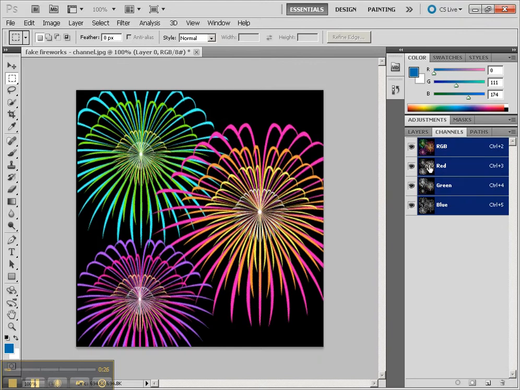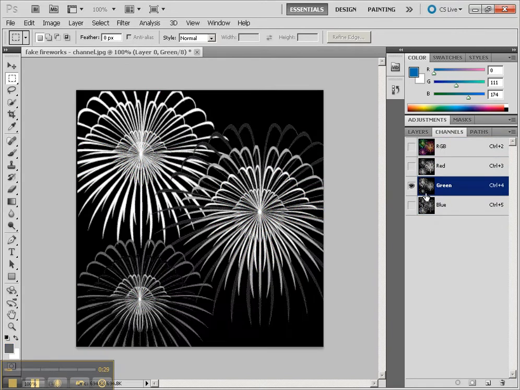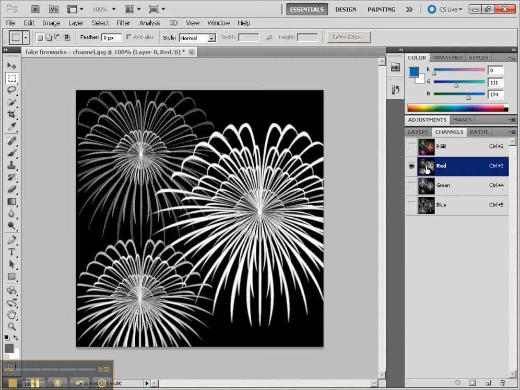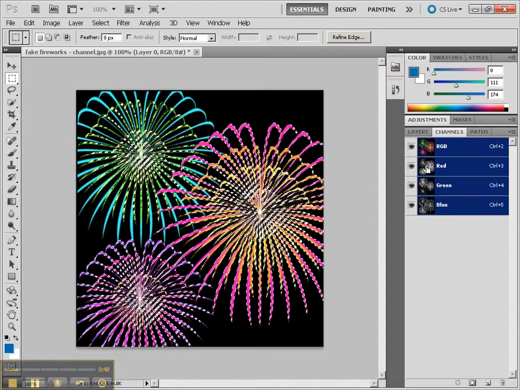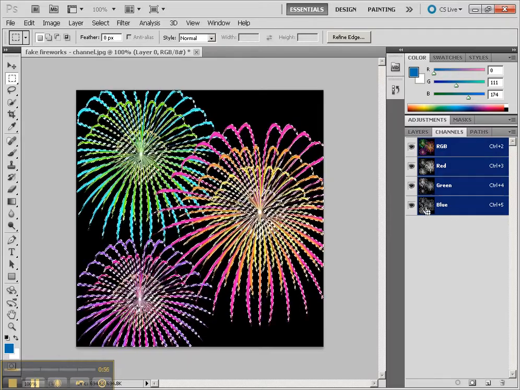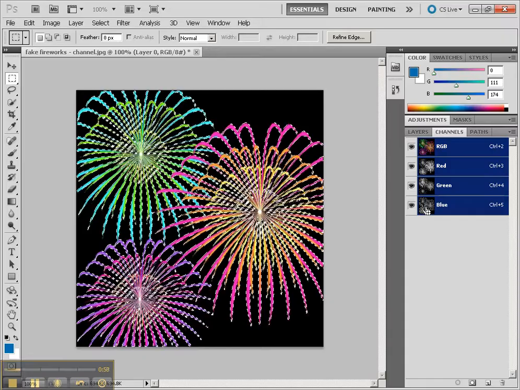Now we're going to be using the channels, and if we look at the channels by themselves, just click on them, you'll see the three different channels here that we're going to be using. Now one channel may work better than others for our selection, but there's a kind of nifty way to do this too, where you add your selections together. Just hold the Control key and click on the first channel. Now I'm going to use Control and Shift together, click on the next channel, and then finally on the blue channel, Control and Shift again, and that will select the transparency of each layer and add them together.